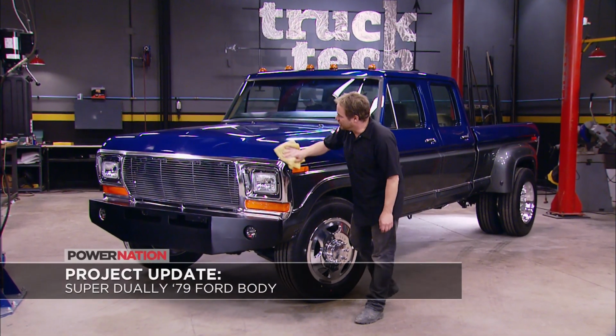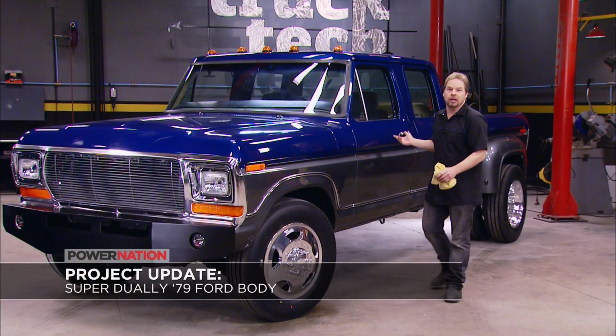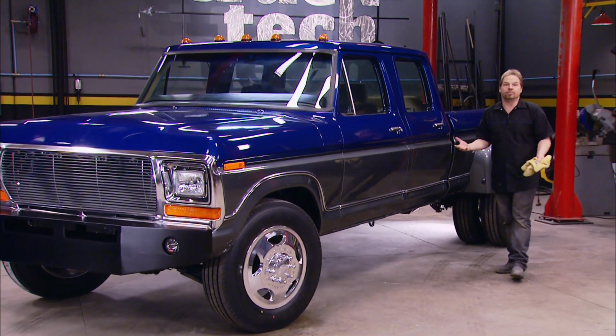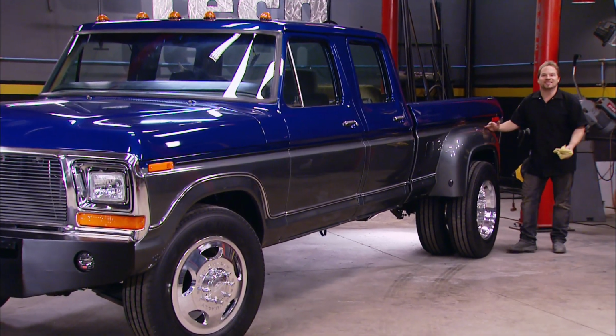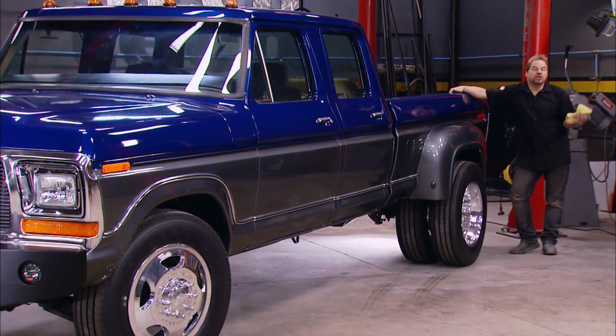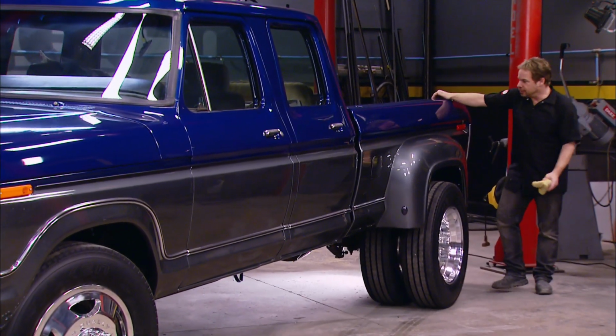Well, that looks a whole lot better, and now you can actually tell that it's a 1979 Ford F350 club cab short bed dually body. And those of you guys that know your Ford history, you know that Ford never made a dually in 1979, but it's what we wanted, so we just made one, and we showed you how with the help of LMC Truck and their steel rear fenders.